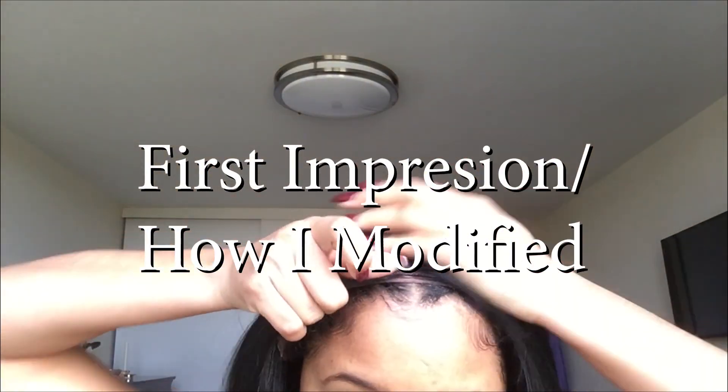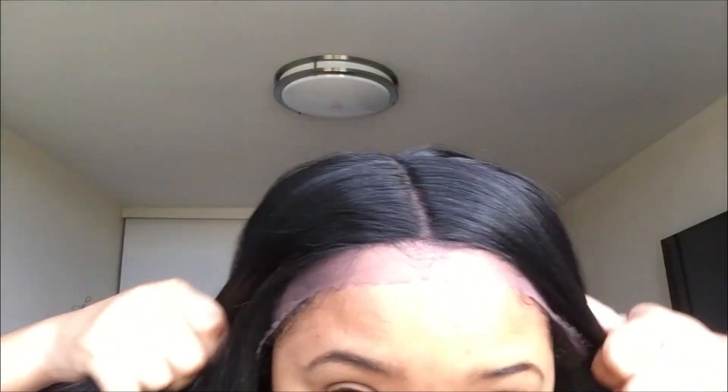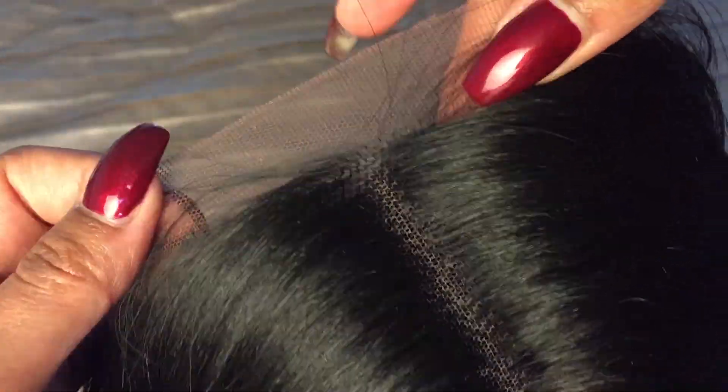Here I am with my two braids, just putting on the wig straight out of the box. It was super sleek when I put it on — no tangles at all. It was pretty dark and not too bone straight, but it was straight enough. This is the lace before I cut it or did anything to it.